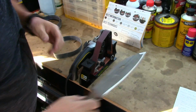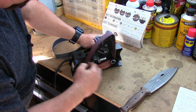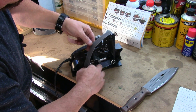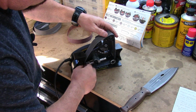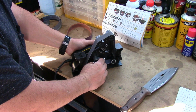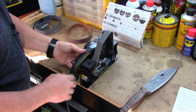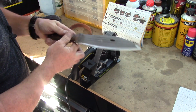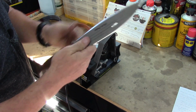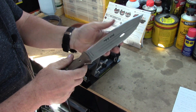Now I'm going to switch over to the X65 belt. You see how easy these belts just pop on and off. And same thing here, just center the belt. And now I'll get to sharpening with this, and then I'll show you the next step. So with the X65 grit, it's just taking it down a little bit more, getting a little more polished. Profile's coming on there, nice convex that I like.